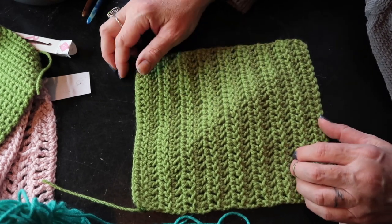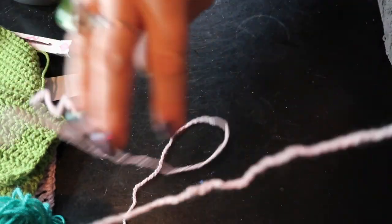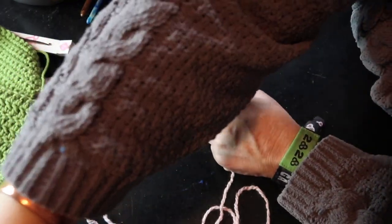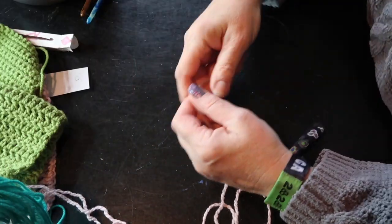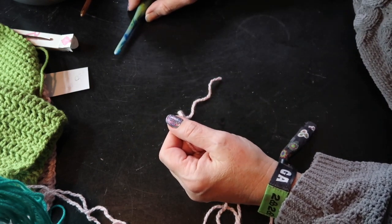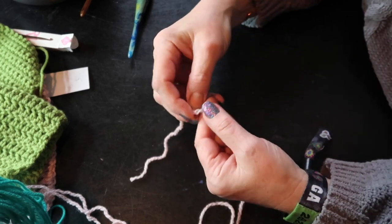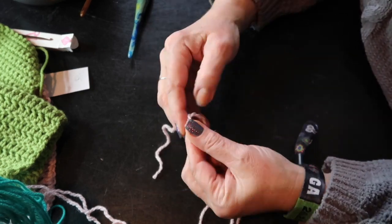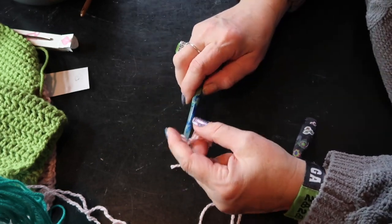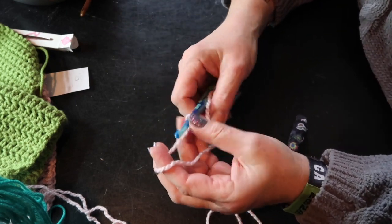So that's double crochet. We're going to move over to the number 5 bulky weight of the Joann's Classic, or the Joann's Big Twist Classic, and I'm going to move up to my K hook, and I'm going to show you a half double crochet. So let's make our slip knot. You got this now, right? We've done this with 2 other practice runs. So we've got our slip knot. You guys know how to chain, and so let's just chain 10 real quick.